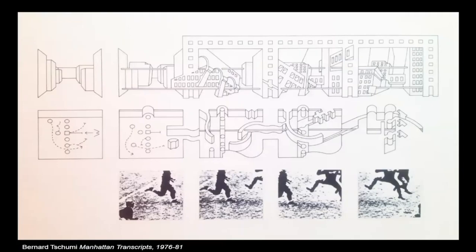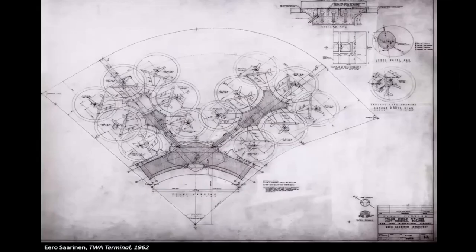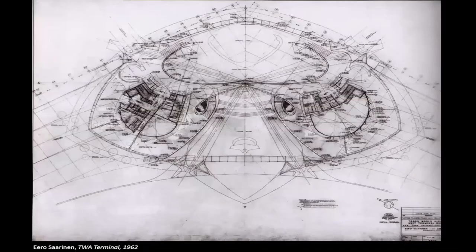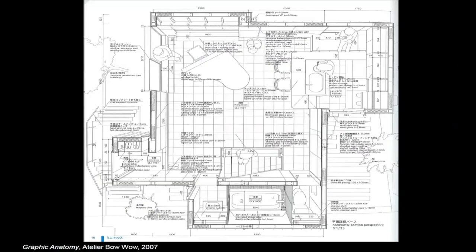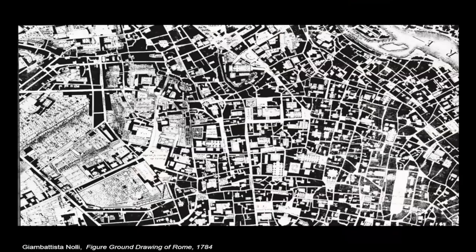With all the emphasis on sectioning on the vertical axis, it's important to reinforce that plans are also sections — a plan is just a horizontal section, usually cut at about four feet off the ground. In this way, your plans should embody similar notions of performance in their construction. They anticipate the action of the body in space, whether through a neutral field or based on a highly prescriptive performance. Both suggest action is a critical player in the formation of spatial relationships. In particular, as it relates to this term's studio project, I want to direct your attention to the Nolli Plan — a device for understanding the democracy of urbanity and its flows, revealing the figure-ground of a city's democratic spaces and creating a map that helps the viewer understand what is accessible and what is private within the city.